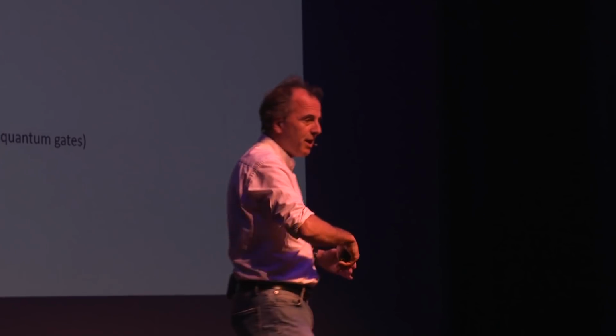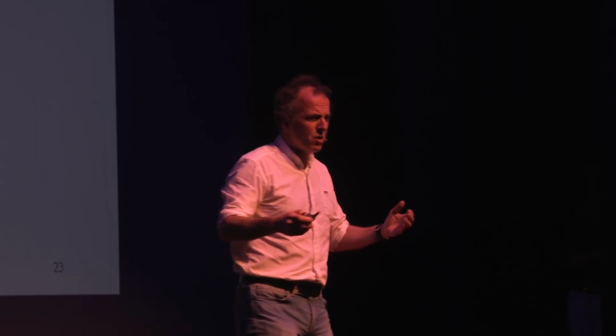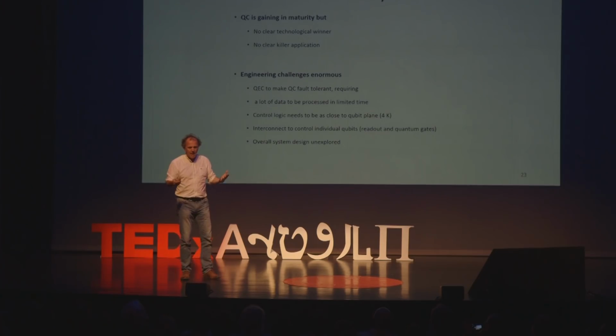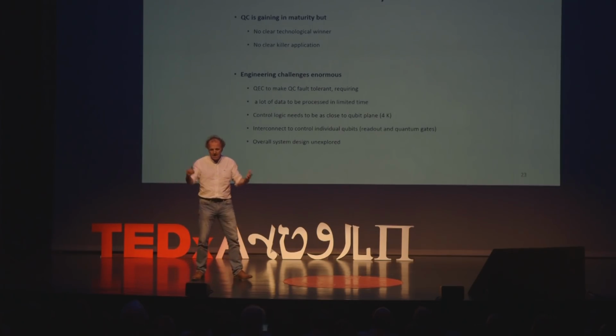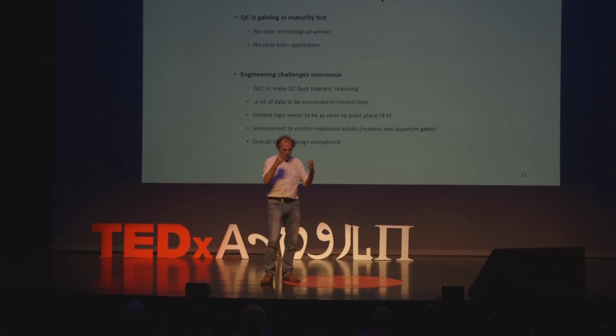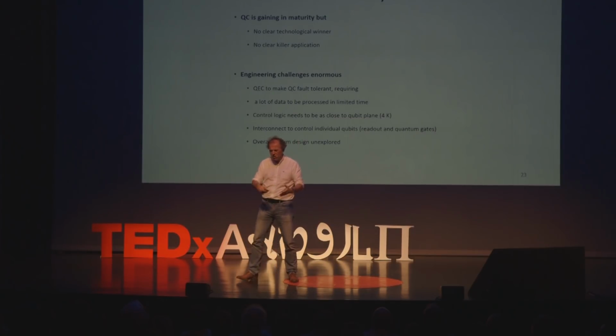I will be very short here in the conclusion. Of course there are a number of huge challenges that we still need to overcome, and scaling up is actually the biggest one. I can make 7 qubits, 9 qubits, 17, and they're always odd numbers, so don't ask me about those odd numbers. But the potential benefits of building such a machine are so huge that I personally think, and many people think, that the investment is really worth the effort.